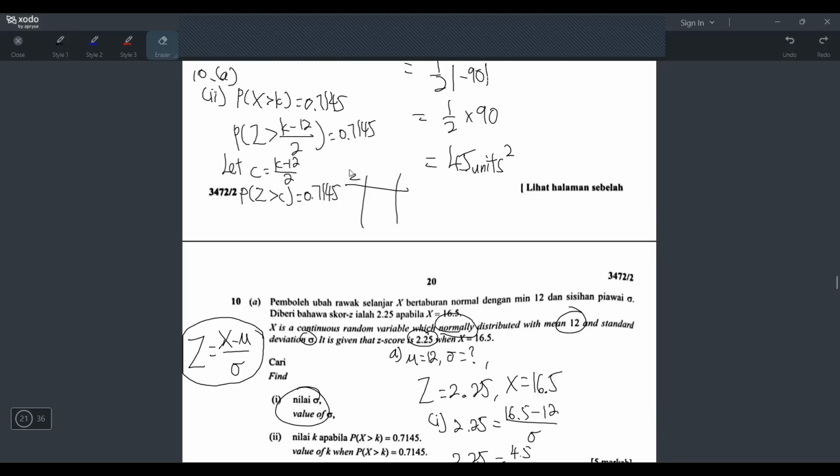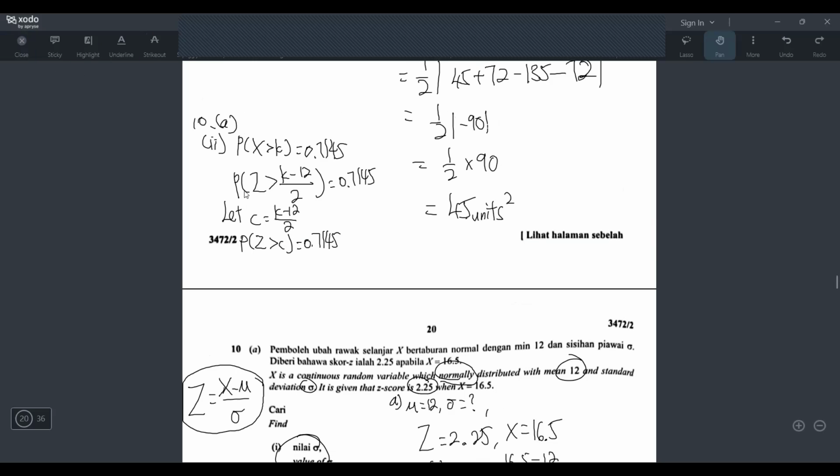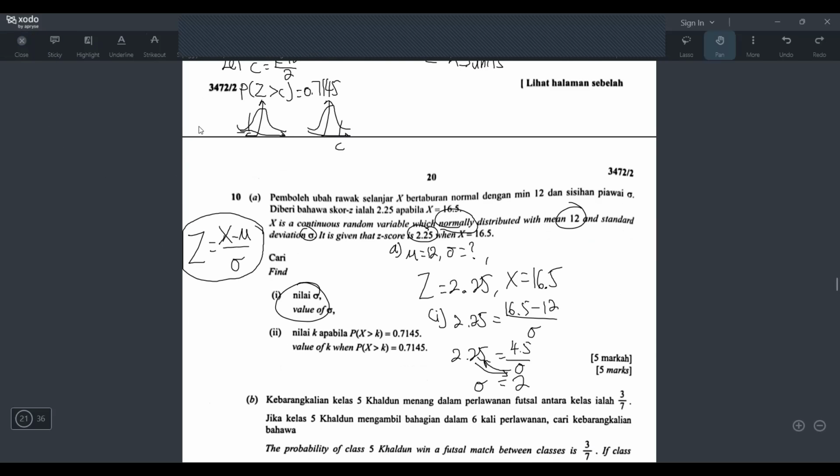Okay, when we tengok jadual, we have to make sure what? We have to make sure it's Z value, and we also have to make sure it has to be bigger positive, right? But is this Z bigger positive? No, it's not bigger positive, it's negative. Okay, because walaupun dia nampak macam, because we don't know actually the C positive or negative. Okay, you just nampak C saja dekat sini, right? So what you have to do is you have to lukis. Okay, you have to sketch, right? And why I sketch dua kali is because the C can be negative, the C can be positive, but only one of these is correct. It cannot be both correct, right? So whether it's positive or negative, we have to check.